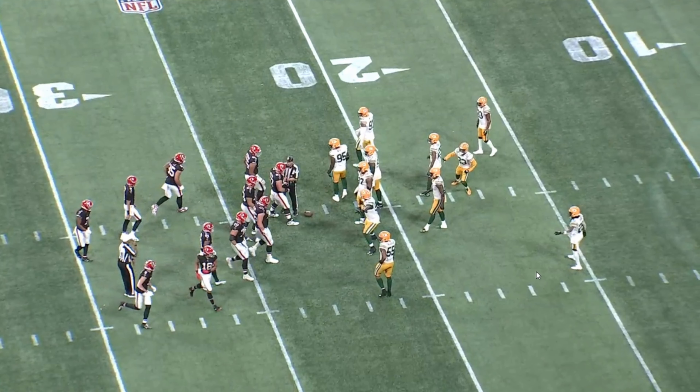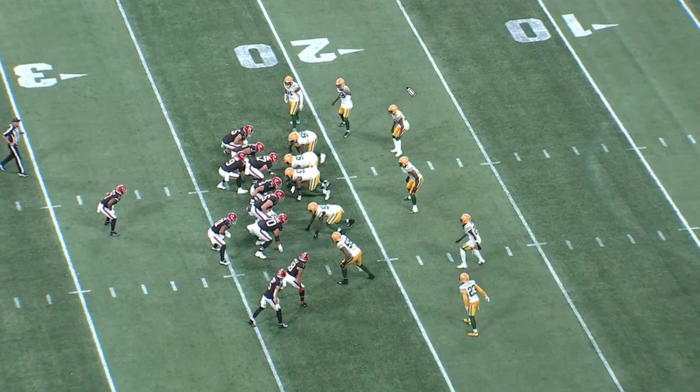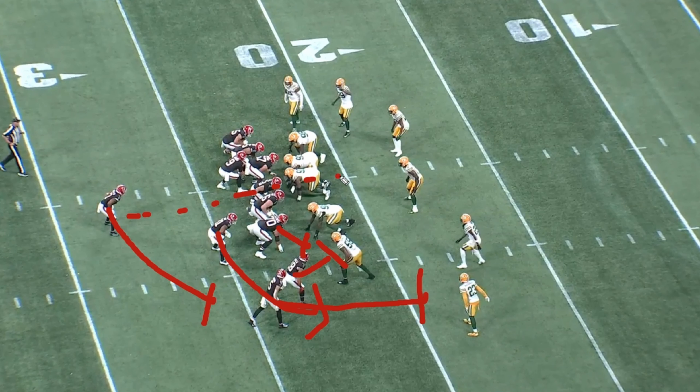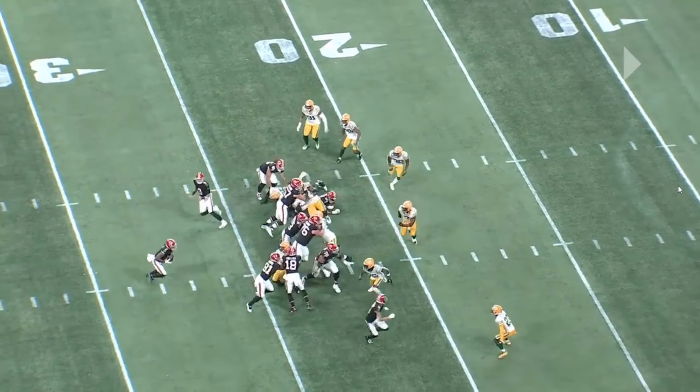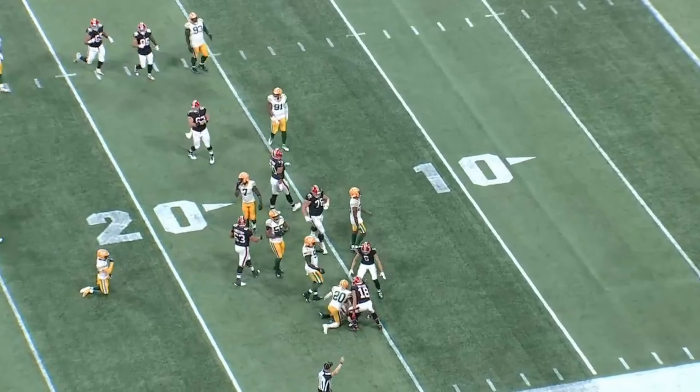Arthur Smith as a head coach is extremely aggressive, especially on fourth and close, and he really comes up with very interesting plays. There are two huge instances with this halfback sweep, and they both happened on fourth down. For this first halfback sweep, there are nine players currently in the box on fourth and one. This play comes in the second quarter when the Packers are up 10-3 and the Falcons need a touchdown. Caleb McGarry and Max Hollins seal off the edge rusher, Drake London closes off Jaire Alexander, and Jono Smith is the lead blocker. Bijan Robinson is offset to the B-gap instead of lining up behind Desmond Ritter. With a little hole from the seal block by Jono Smith, Bijan Robinson hits the hole, jukes Jaire Alexander, and converts the fourth and one.